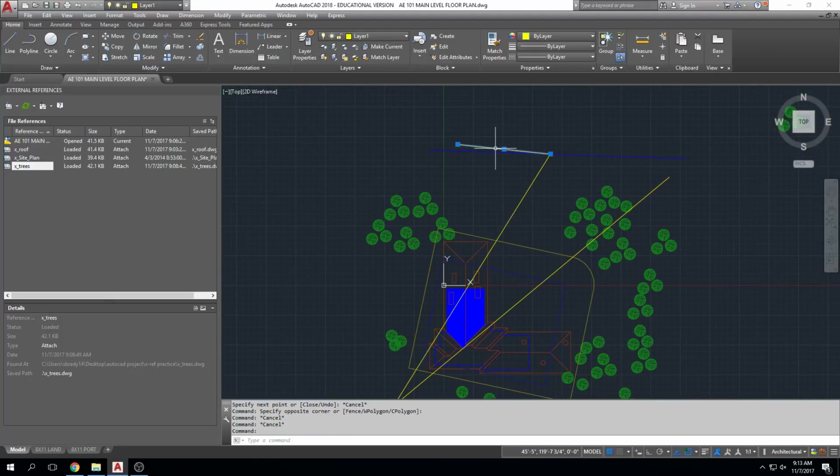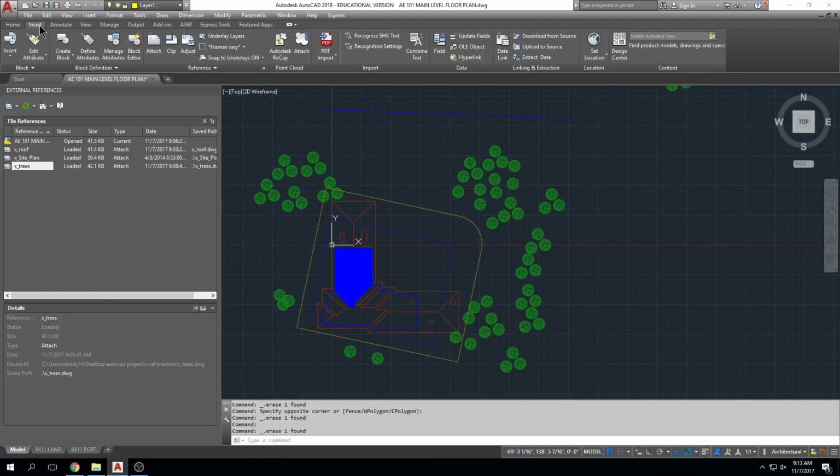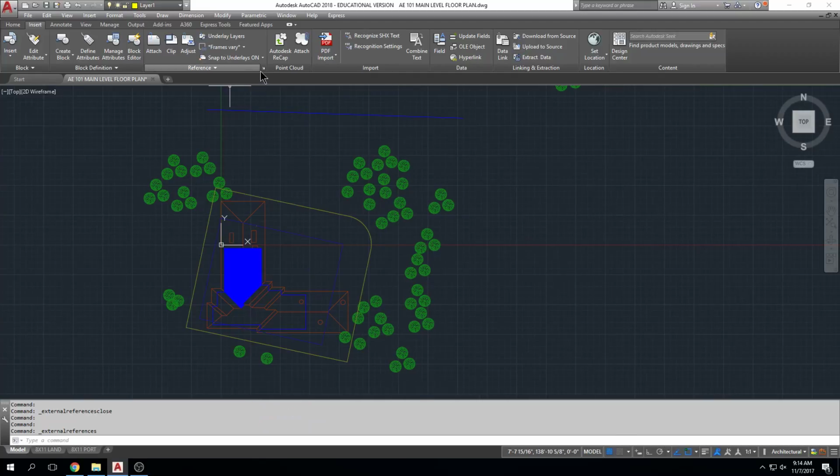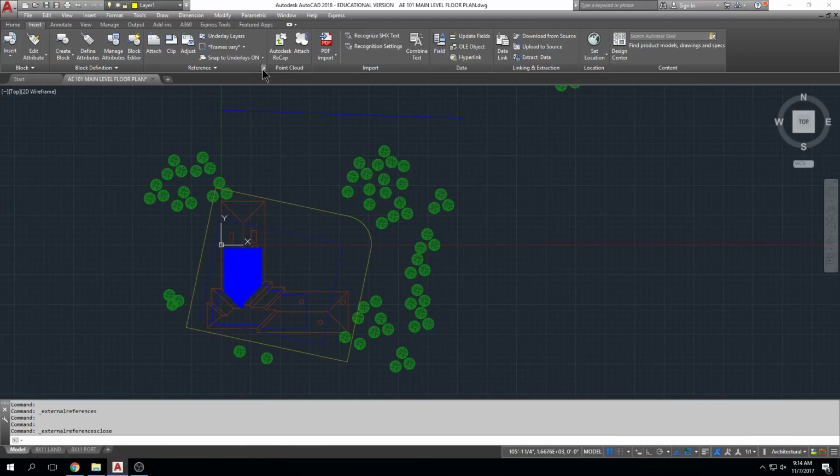There's a setting, let me show you. I'm going to delete that. So if I have my Xref here, if I go to the Insert tool palette, and I come over here to my references, which I can attach a reference from here as well, but I feel like this is probably easier for you. If I click on this little flyout, well, that's odd. Where is it? Oh, never mind, wrong little flyout. I know it's there.